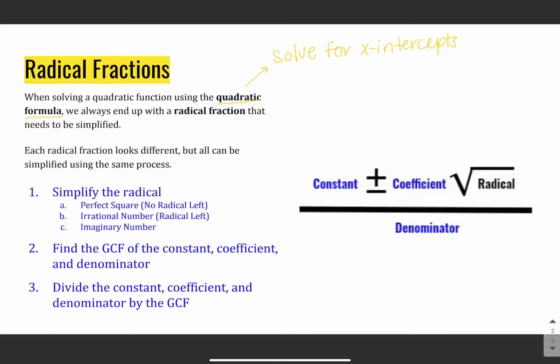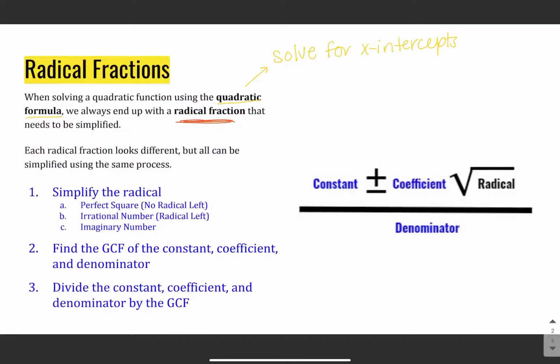So when we're doing, again, this quadratic formula, we're always going to come up with a radical fraction. And sometimes students stumble with this radical fraction. So we're specifically practicing how to simplify this radical fraction. So you'll never see a problem that is just very isolated with this skill. It's always going to be part of the whole quadratic formula. But hopefully us taking the time to talk about this one piece and how to handle this one piece will make the quadratic formula go better.